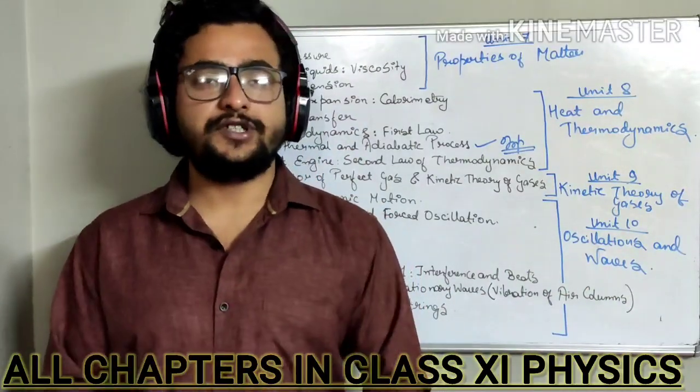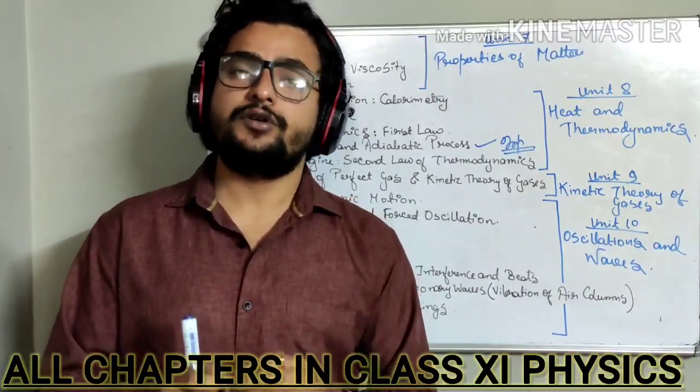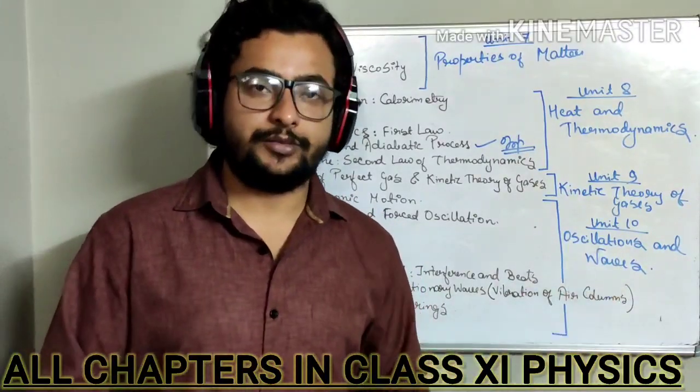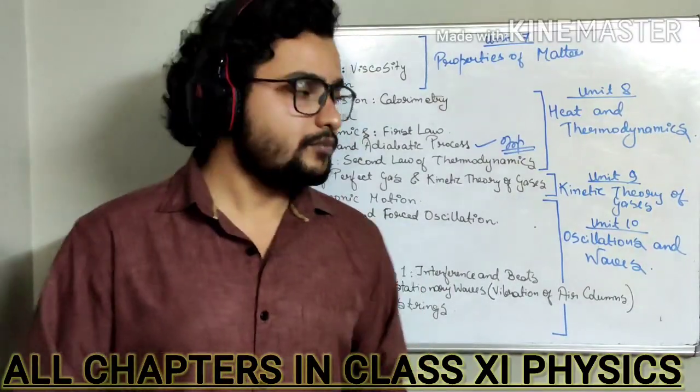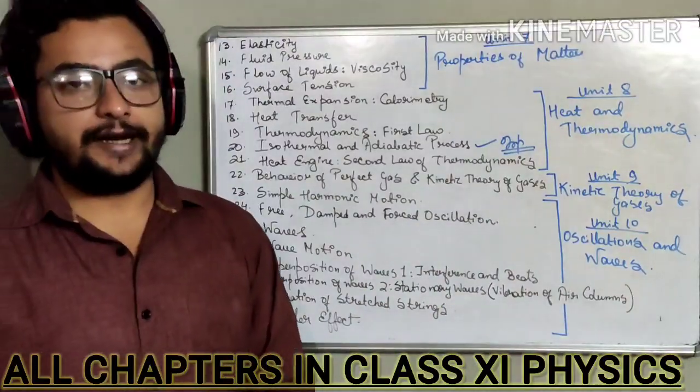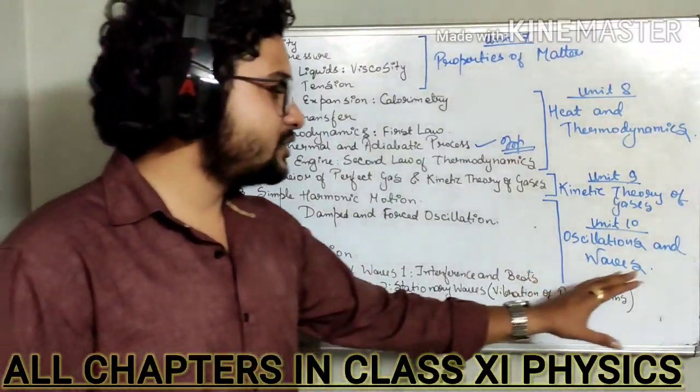There are a few derivations and a few sums. In this chapter the numericals are very important. Most of the questions are based on the numericals from this chapter. Okay, so make sure you solve all the numericals properly. So this was about unit 9. So let's come to the last unit, unit 10, oscillations and waves.